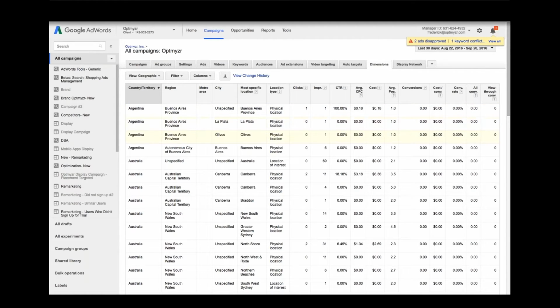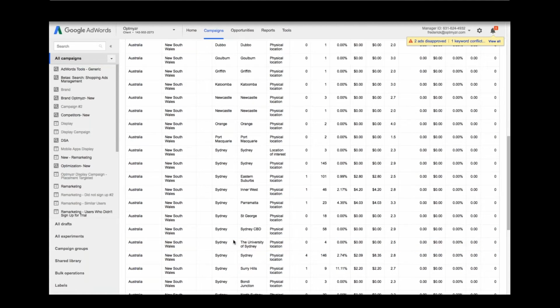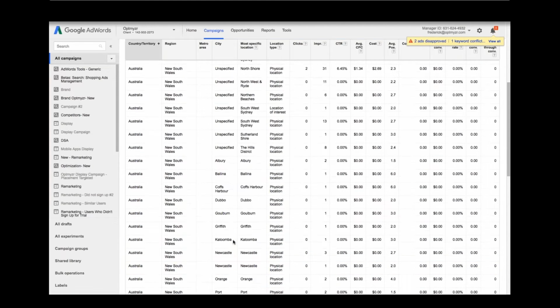Now, the downside here in AdWords is if we look at something like Australia, okay, so in New South Wales, the North Shore, we have a really good click-through rate, so maybe we actually want to bid a little bit more for that location. While from this page, we can't set a geographic bid modifier. To do that, we would have to go back to our campaign settings right there. We'd have to remember what the location was, and then we'd have to manually add it, and then we could manually go and set the bid. So that's quite a few steps to do this, and then of course, if you look through this whole list, it goes on and on and on, and so that would be a lot of work to do.